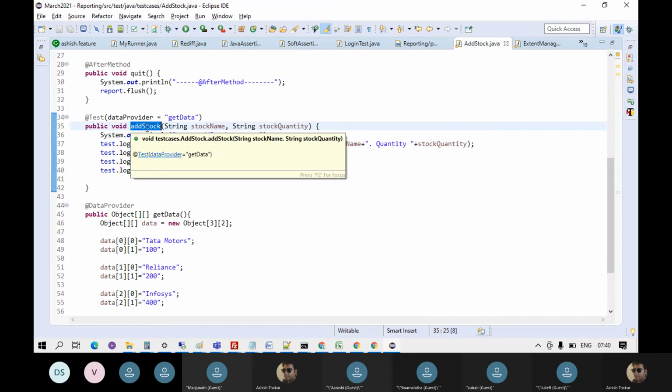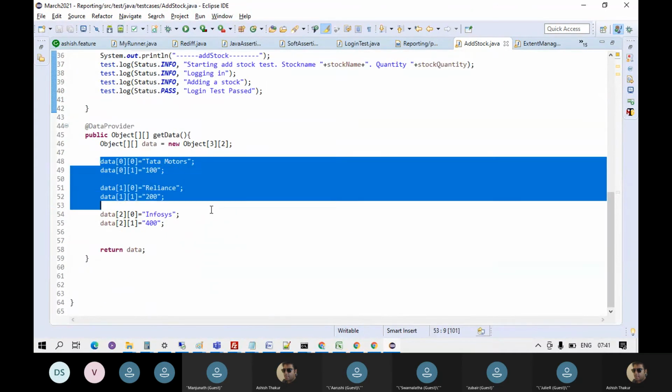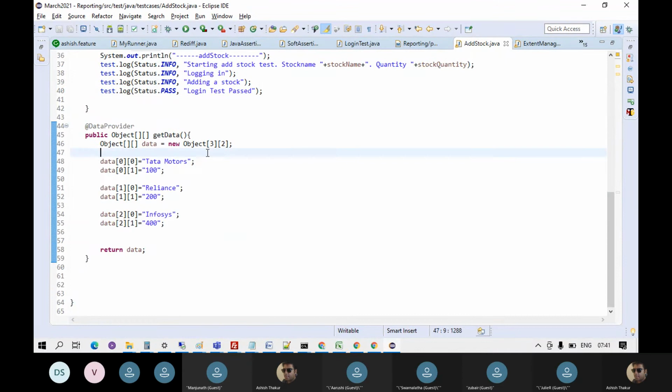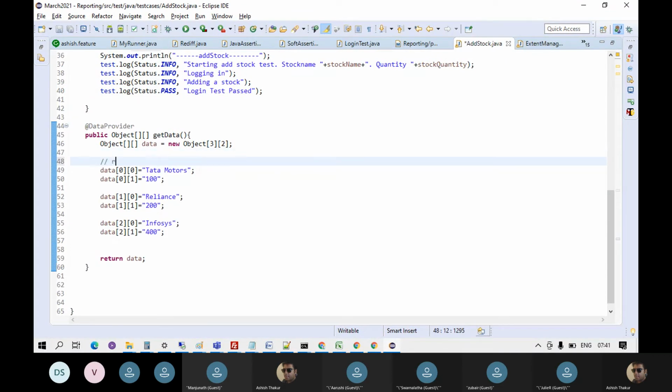Okay, now out here I have hard coded the data. Now you can also do one thing. You can read this data from an Excel file and supply it in the data array.